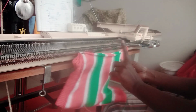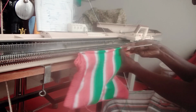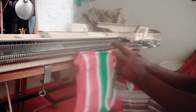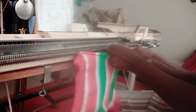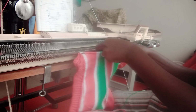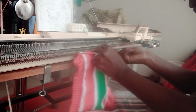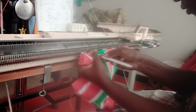So whenever you are joining up a skirt which has stripes, make sure that you pick up stitches where these stripes are, and you first hang them up on the needles, so that when you are joining these colors in between, there is a balance. If you just go by without joining the stripes first, you'll find that now, for example, my white would be joining with either the green or the peach. So just pick up those stitches first, hang them up on the needles, and it will give your work a balance when you come back to pick up the stitches in between. So that's what I always do whenever I'm joining work which has stripes.